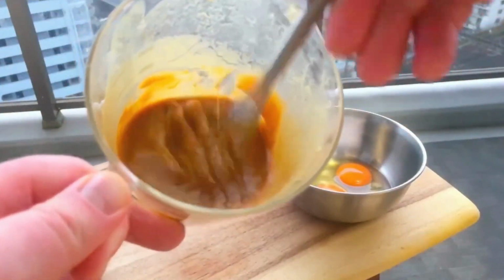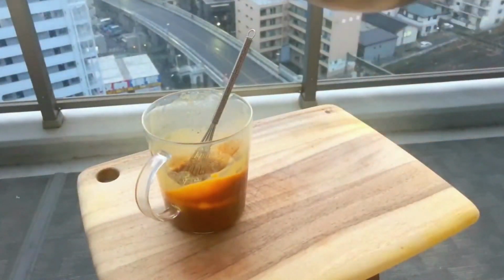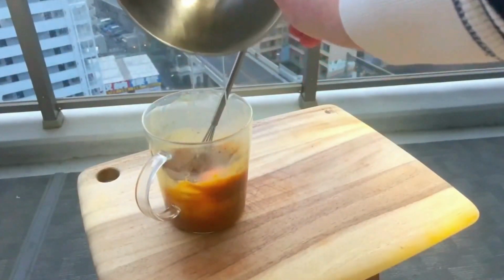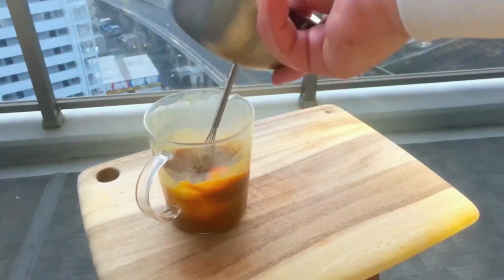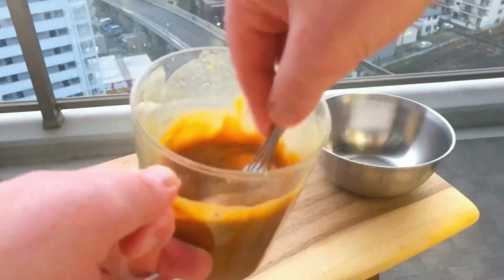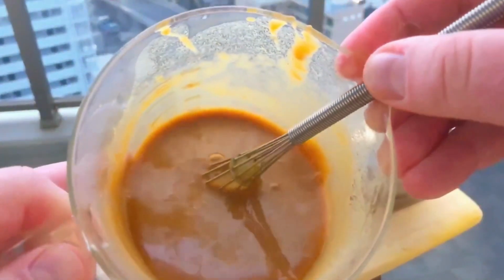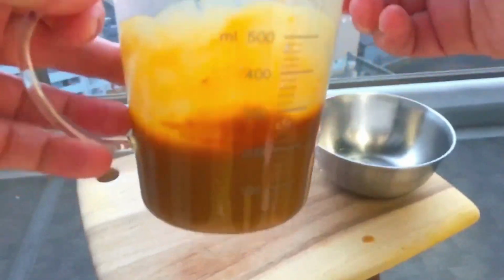Okay, now it's time to make the curry paste that's going to bind our breadcrumbs to our McNuggets. The curry sauce that we made before is cooled down and thickened up nicely. So to that, I'm going to add a couple of eggs. Next, I'm going to whisk it all together and that's going to become our curry pasty, kind of gluey stuff. And voila, curry paste sorted.